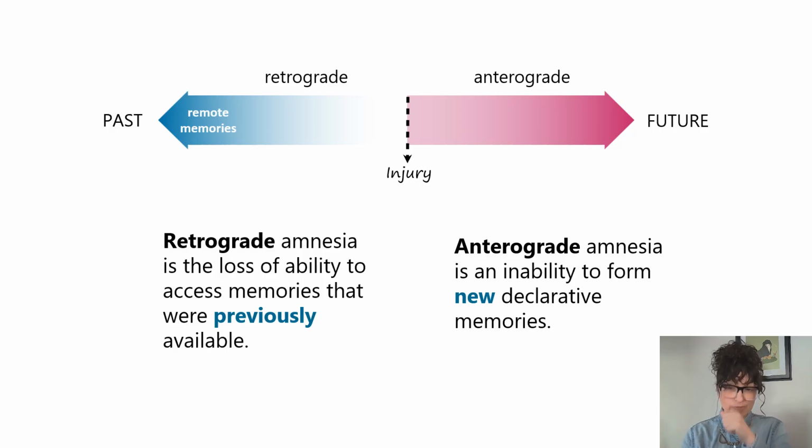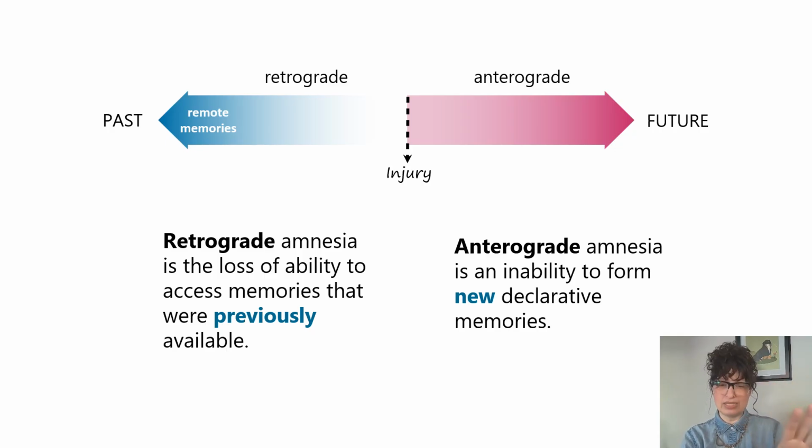So HM, for example, is considered to have anterograde amnesia, but he also experienced retrograde memory loss for about the 3 to 4 years prior to his surgery. So his most recent memory pre-surgery was from when he was about 23 or 24, and he had that surgery at 27. And people whose major deficit is retrograde, you might see the anterograde memory deficits resolve within a couple of days. But if it is an organic memory deficit, you're going to always see retrograde and anterograde together.